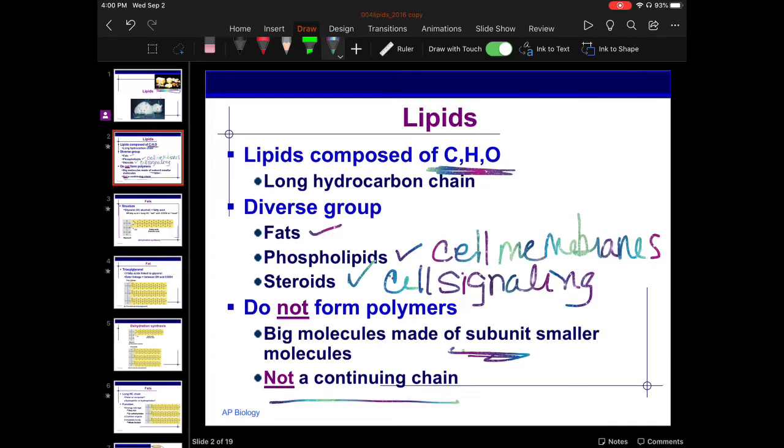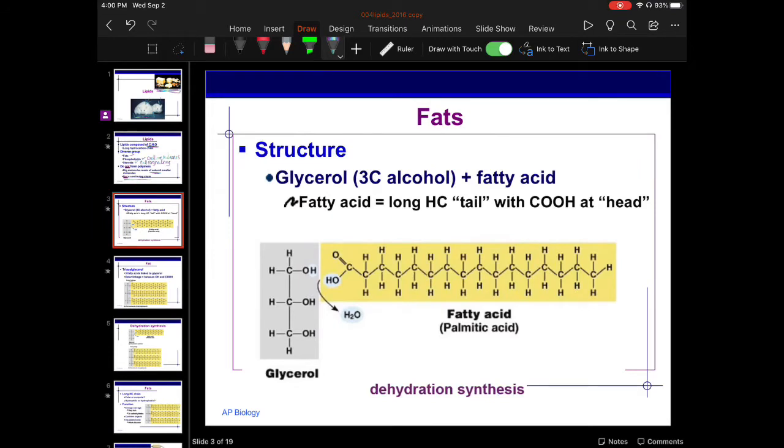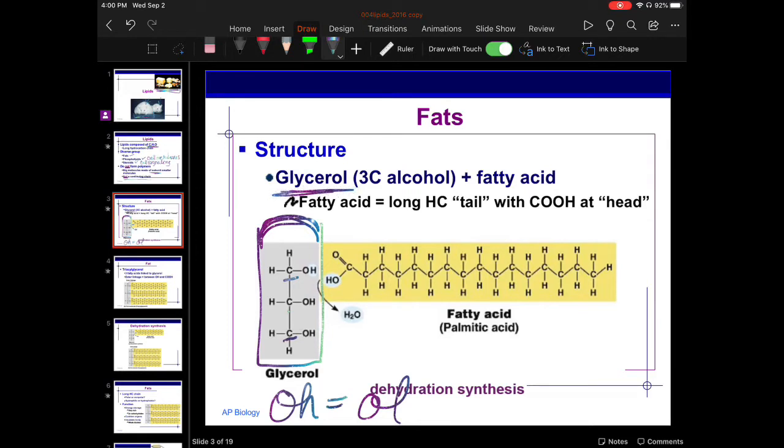They have kind of a unique structure, and that structure is a tail and a head. That's what we call it. This is the glycerol head portion, this gray piece here. You see that that's a 3-carbon sugar with a bunch of OHs, and if you remember that OHs typically equaled ol or alcohol, all different kinds of alcohols. So glycerol is an alcohol. And the tails, these fatty acids, are all made of carbon and hydrogen, with an oxygen here and an OH here that helps it bind to the glycerol.